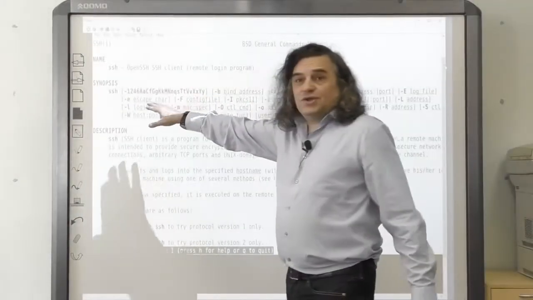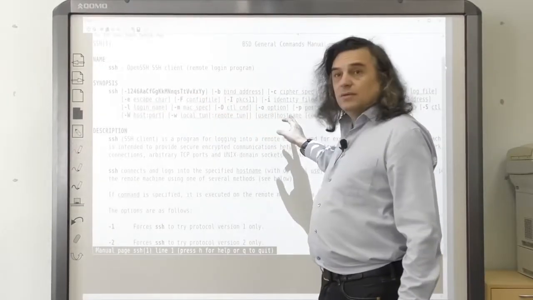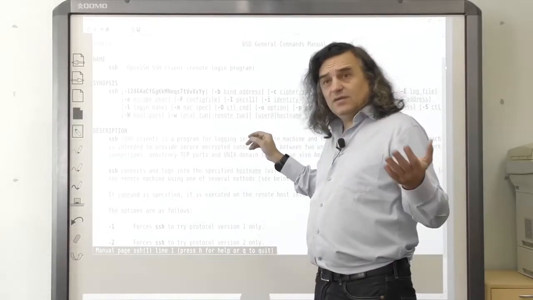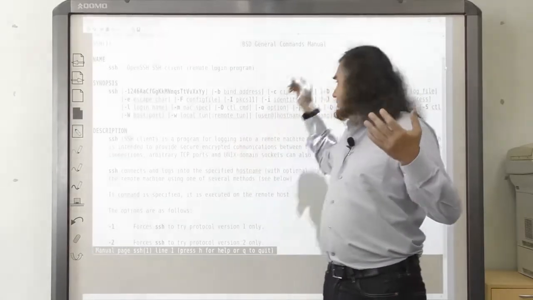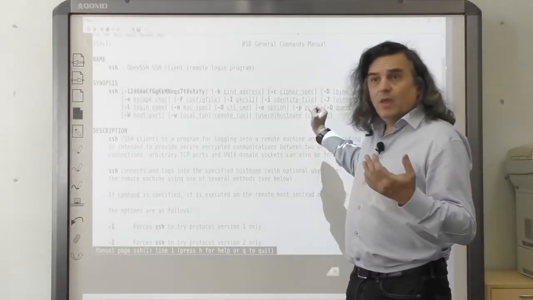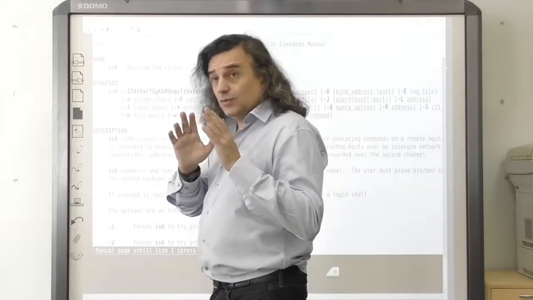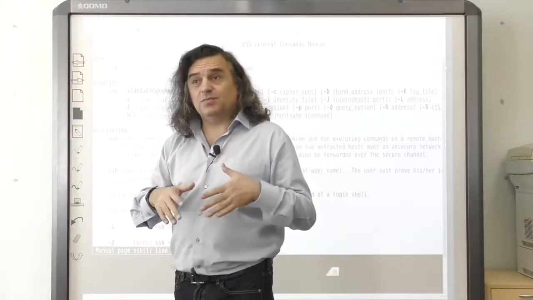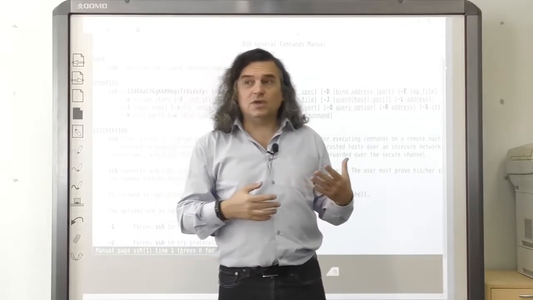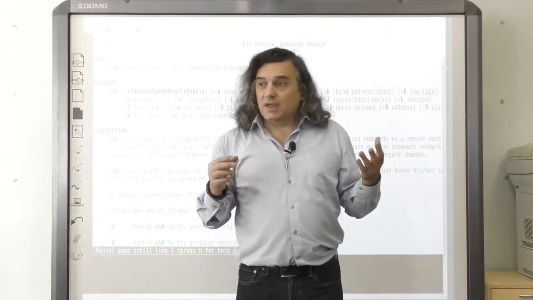In SSH, you must specify the host and can set the user and port. If you don't set a user, by default it will try to log in with the same name as the local user.